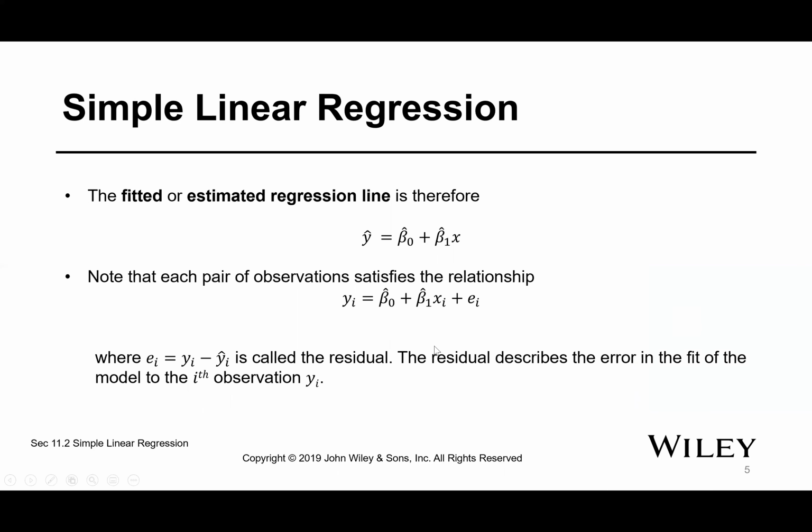So while my top line equation here, y hat is equal to b naught hat plus b1 hat times x, that's my actual regression formula. And we'll show you what that looks like in Minitab in a second. But for every individual y sub i, there's an x sub i that goes along with that data point and a measure of error. And the measure of error is the difference between what the true values are and what the model would predict it to be.